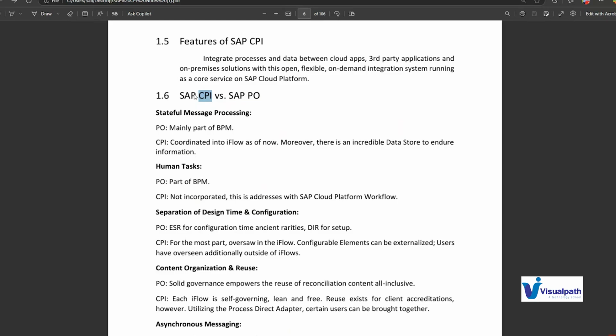So similarly, for all cloud applications, the owner of the cloud application will take care of all the background stuff. We only need to take care of the application build, and the basic stuff we need to follow based on the requirement, and we need to monitor, and everything else will be taken care of by SAP itself. But in the PIPO, it's like a buy.